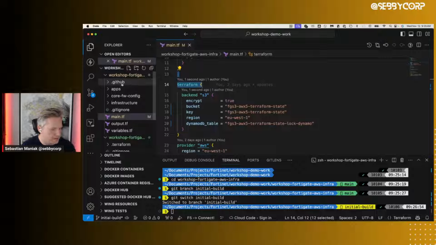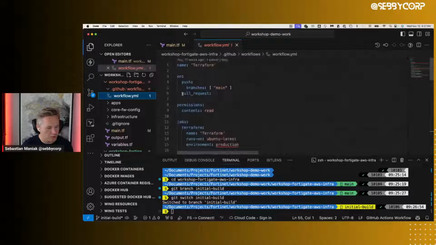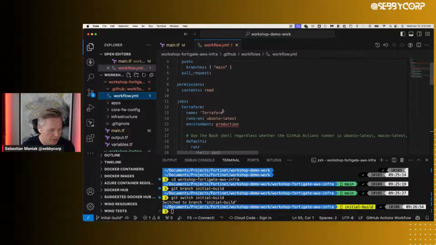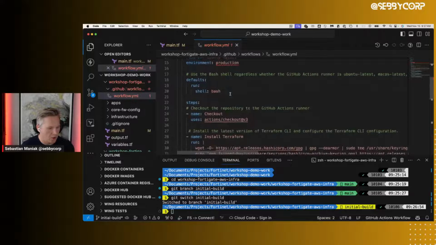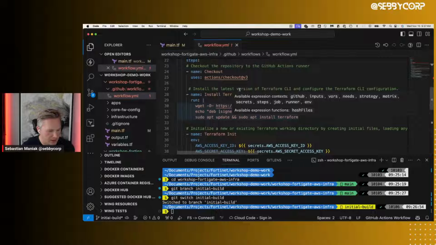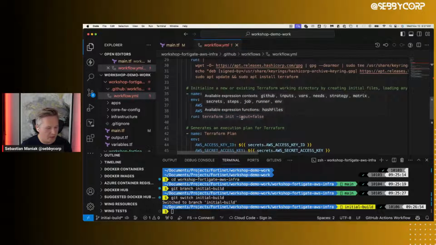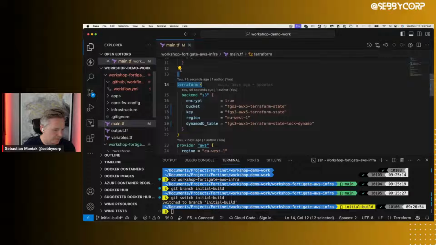In here, the next thing I have is my GitHub workflow. So this GitHub workflow is what's going to get initiated by GitHub Actions to be able to orchestrate and push the configuration. And this is a pretty basic workflow deployment, but what it's going to do is once we've pushed things to the main branch, we're going to install Terraform inside of this container or inside of this GitHub Actions runner. We're going to perform a Terraform init, our Terraform plan, our Terraform apply to deploy the configuration inside the environment.